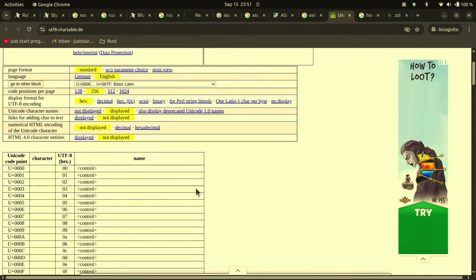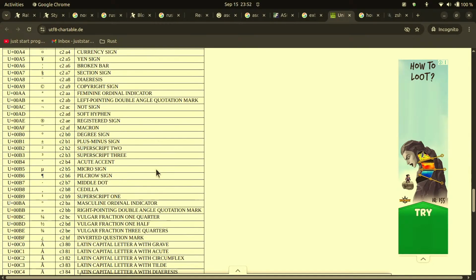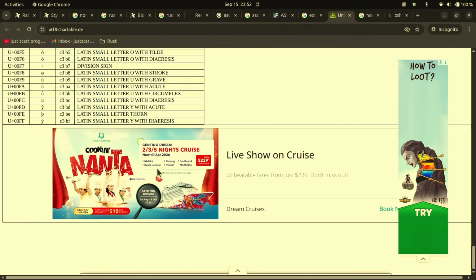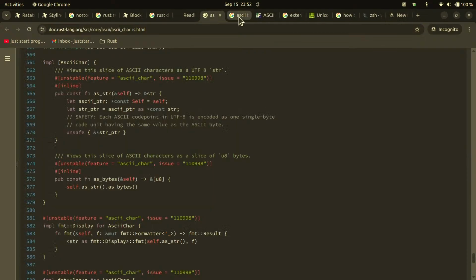last time I wanted to do a Unicode ASCII.